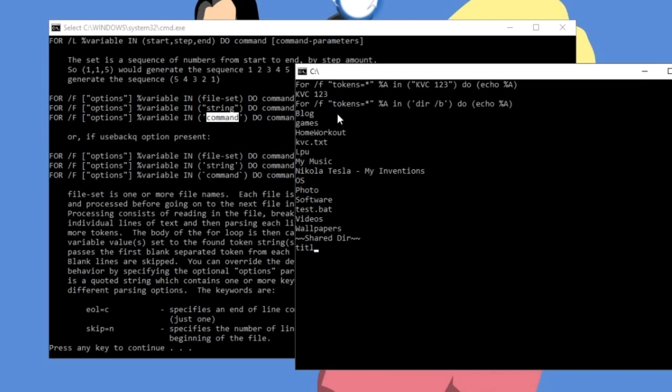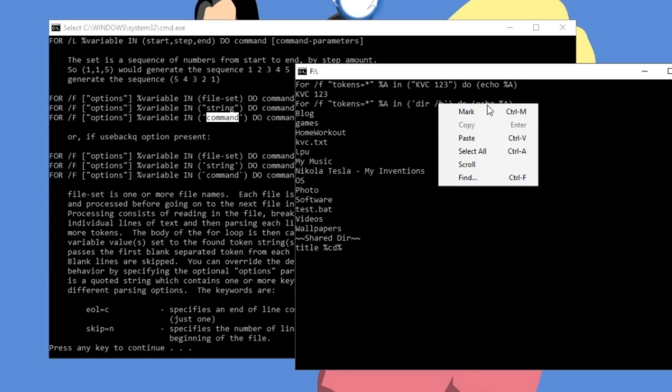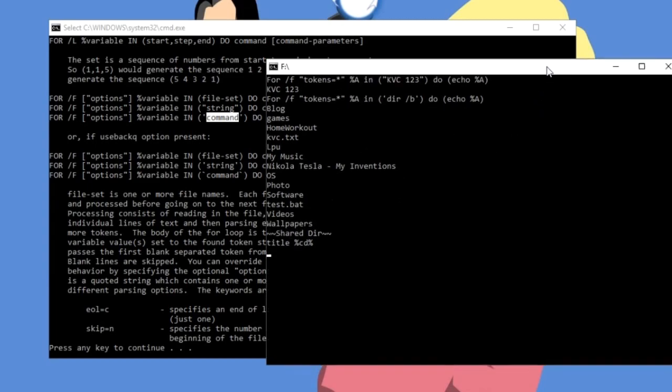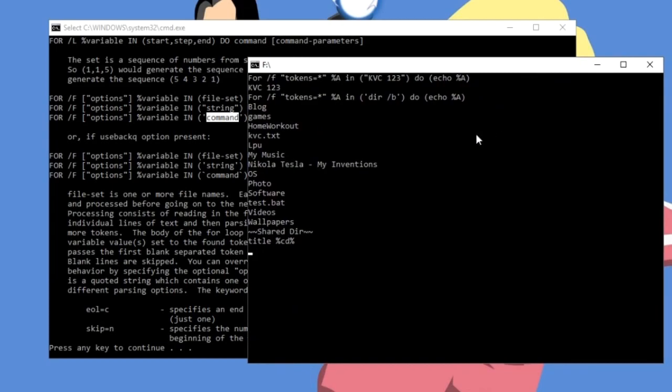We have not changed the directory, so currently we are in the f directory, and in the f drive we have this many folders. So the dir command is getting executed, and the echo command is getting executed on all the results of the dir command one by one. So you can delete all the folders one by one using this combination of the for loop and dir commands. Or you can copy those to your pen drive, whatever you want to do.